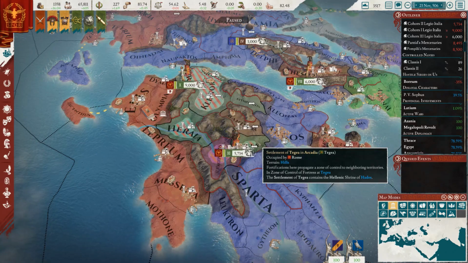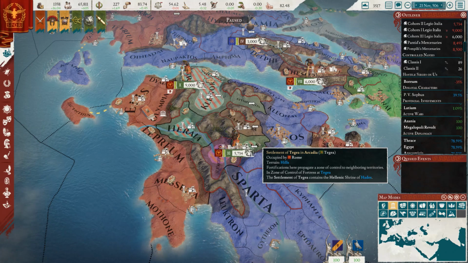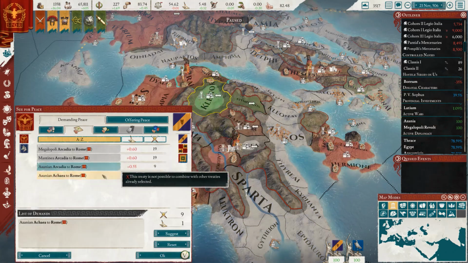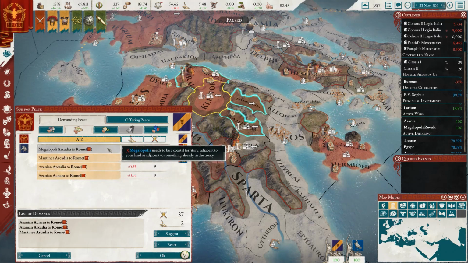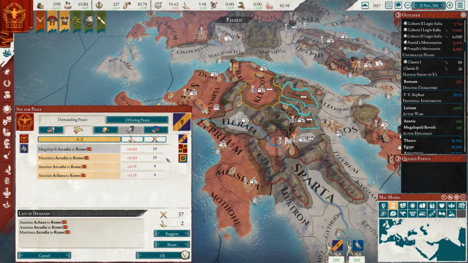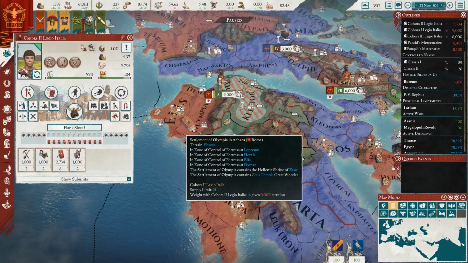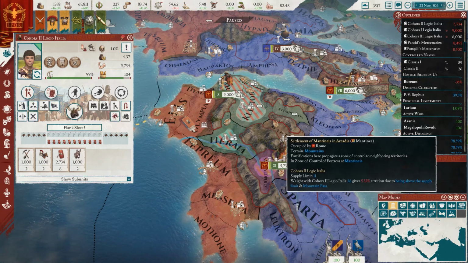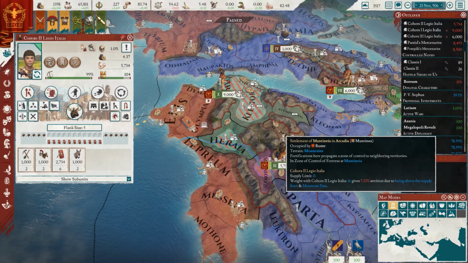Alright, I'm not sure what I was waiting on. It looks as though this war is over. And we can take... We can't take Megalopolis? Okay, that does make sense. We can't have Megalopolis, but we should be able to take Manatia as it's occupied.